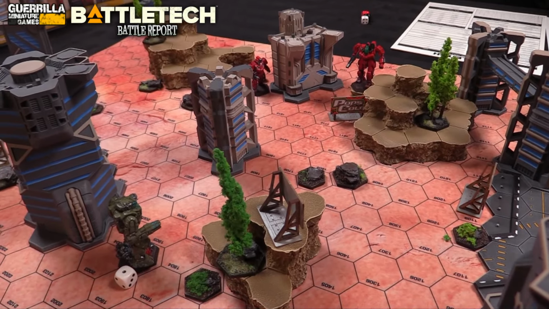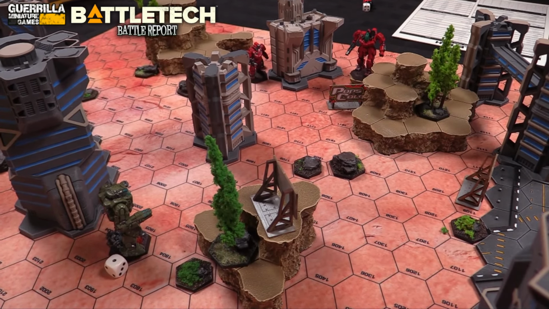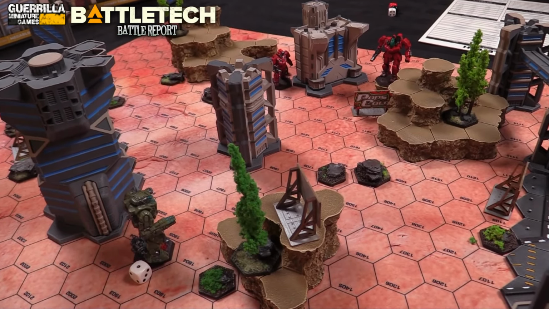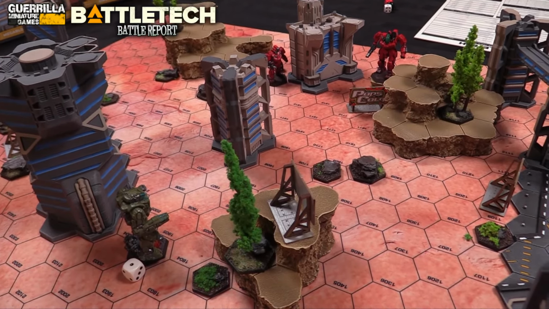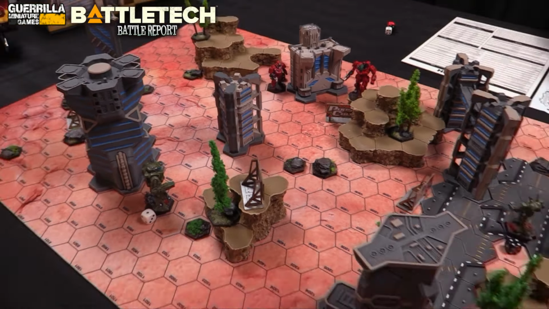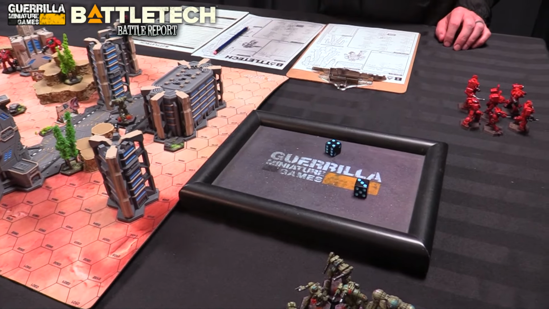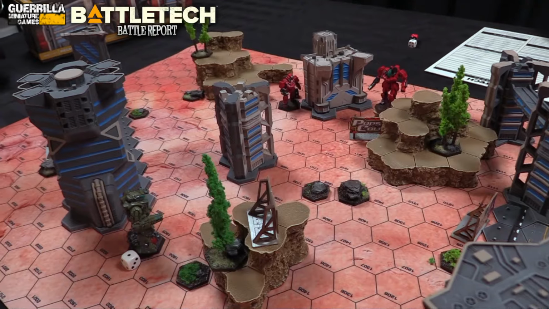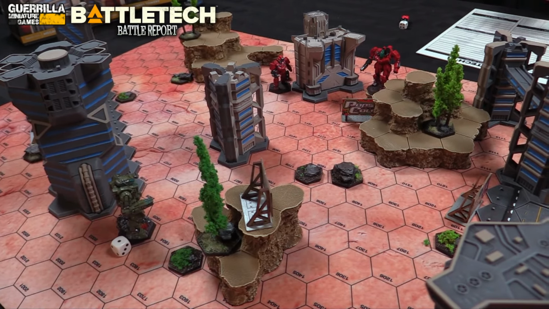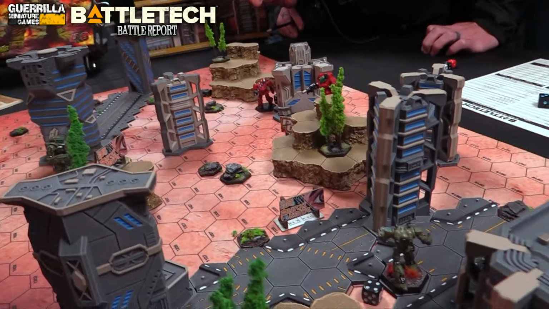All right. And then we're probably going to go with one of the ER lasers. Or 2 ER lasers, just because why not just pump that heat up? They are long range at this point, so it's going to be on a 10. Yeah. So we'll do them one at a time. First one, miss. Second one, miss. How much total heat is that? 2 ER lasers and a Gauss for 1. 10. It is 11 heat. Does the Wolverine see anybody? He can't see this guy. I don't think he can see anything.